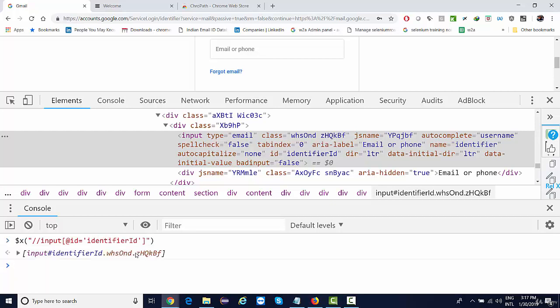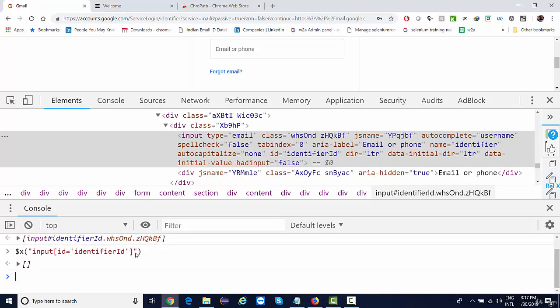So this is how we located an element using XPath. Now if I want to use CSS, in case of CSS there is no double backslash and no at the rate. So this is the CSS of this element, but Chrome will not find it because $x is for XPath, and for CSS it's double dollars.